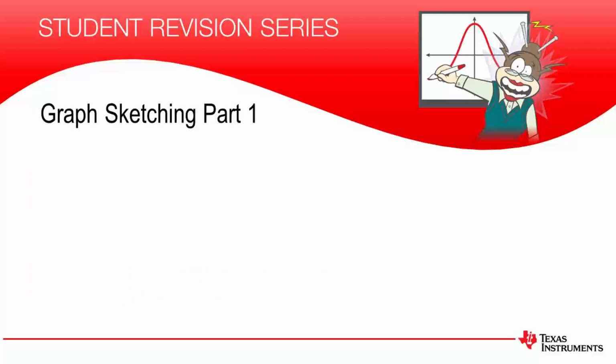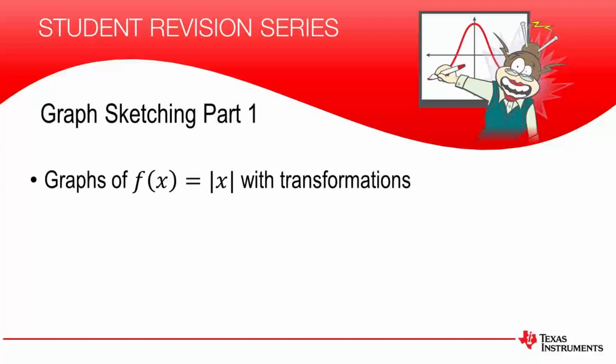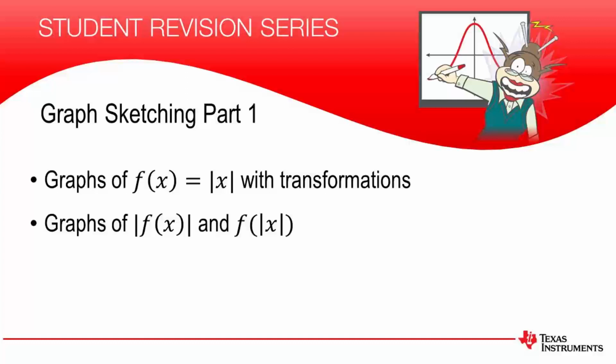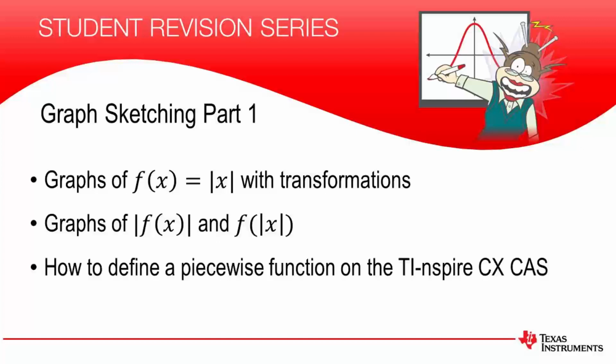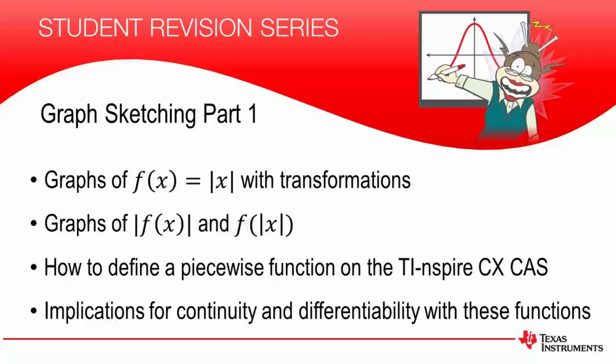So what are we going to look at in today's session? We look at the graphs of y equals modulus x, or absolute value of x, with transformation. Then we look at what happens if we have some composite functions, modulus of f(x) and f(modulus x). How to define a piecewise function on CAS and what the implications for continuity and differentiability with modulus and piecewise functions are.